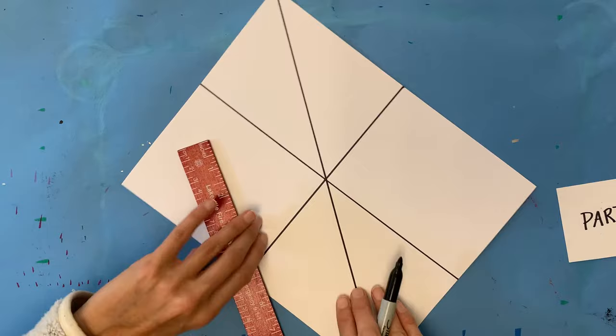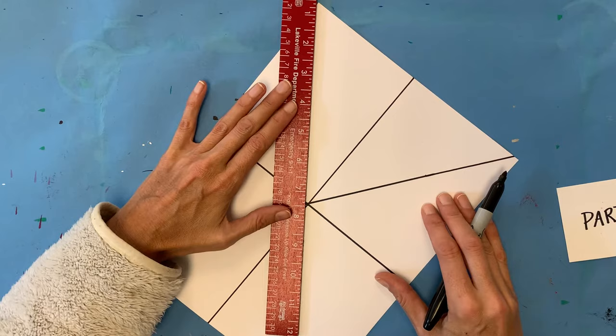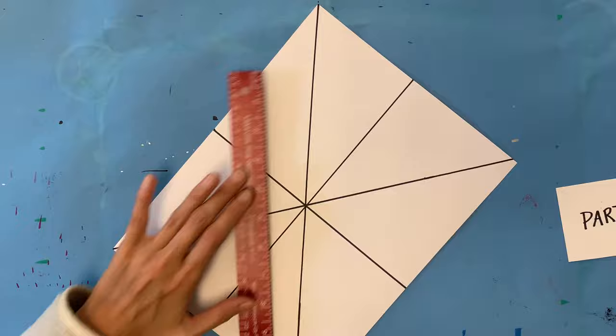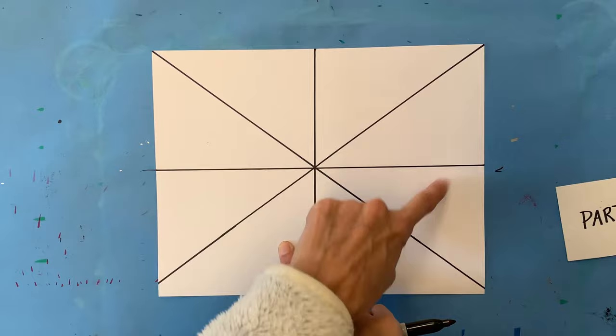And then we'll go ahead and do it on the other side. If you're using Sharpie, you're probably going to get it on your fingers like I just did, but that's okay. We're artists, we don't care. Bring it through the center, then extend it a little bit so we can get it to go off the page. Look at that, it's not going directly to the corner, but that's okay. I'm going to make it work. So this is giving us an even amount of little triangles. We've got 1, 2, 3, 4, 5, 6, 7, 8 triangles.